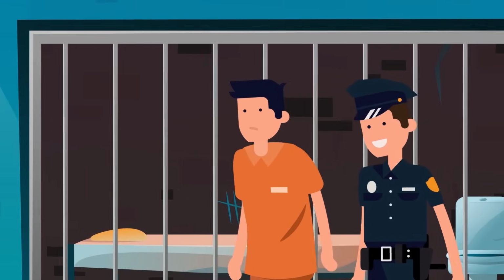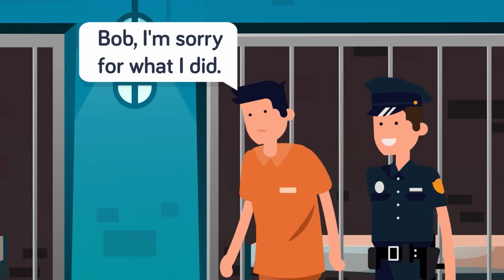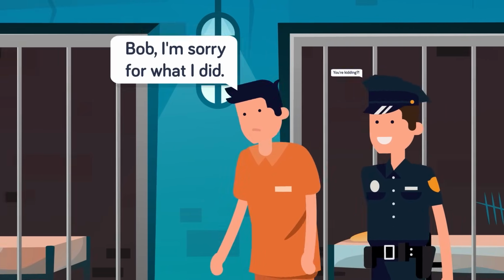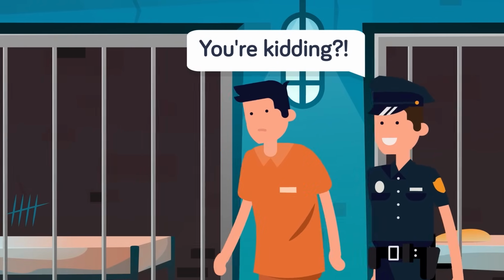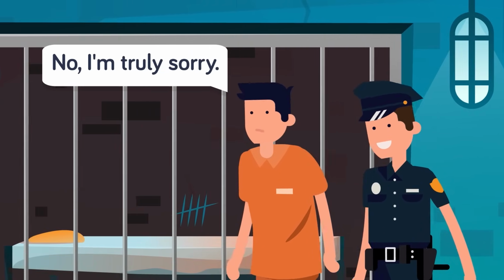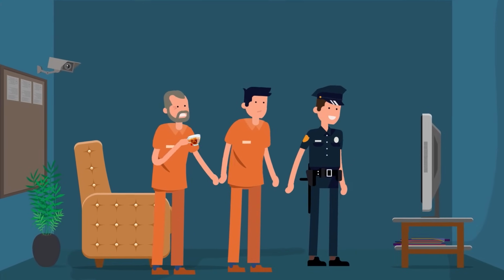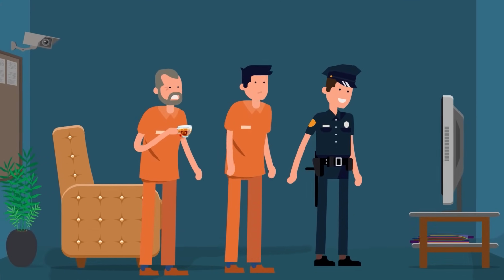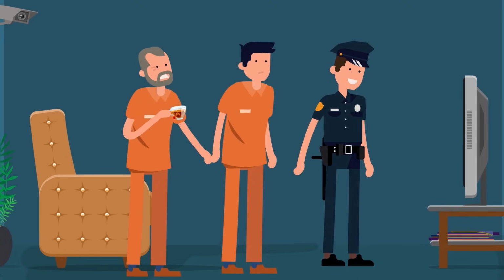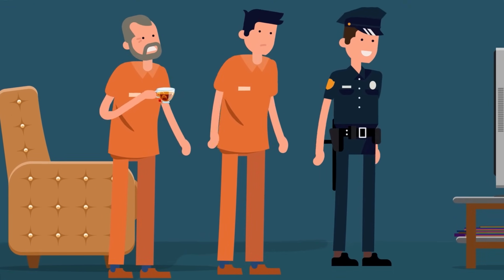The goal was to learn the weakness of each individual guard and how they might be best overcome or manipulated. Prisoners began to call guards by their first names and actively work to resolve conflicts between the guards and other prisoners in order to ingratiate themselves to the guards. They would chat about their shared love of football and even engage in small kindnesses like making tea for them while they were on their assigned duties. Despite resistance from other Irish nationalists in the prison, the plan slowly began to work.